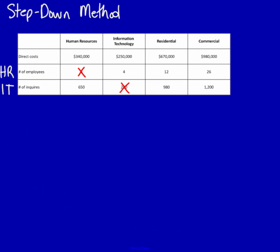There are a number of ways to decide which service department should be allocated first. The first method is to allocate the cost of the service department with the highest direct costs first. In this case, human resources would be allocated first because human resources has direct costs of $340,000, which is higher than information technology at only $250,000. Although using the highest cost is the simplest method, it doesn't capture the use of resources by one service department of another, and therefore it's not the preferred method.